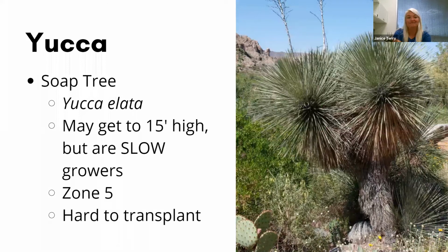Or the soap tree yucca. We had this one in our garden before they built our new education center, and it was one of my favorite plants in the whole garden. I thought it was so cool. We had this paired with a golden cedar, which is a yellow tree, and then it was right next to a tall Coronado hyssop, which is like an orangey purpley tall plant. And just that combination to me for some reason was so good looking, but it wasn't worth trying to transplant because they have that incredibly deep taproot. And so we lost our soap tree yucca that was 10 or so years old.